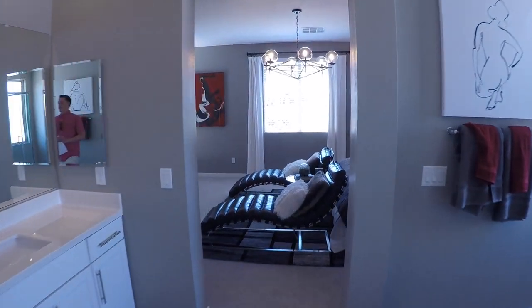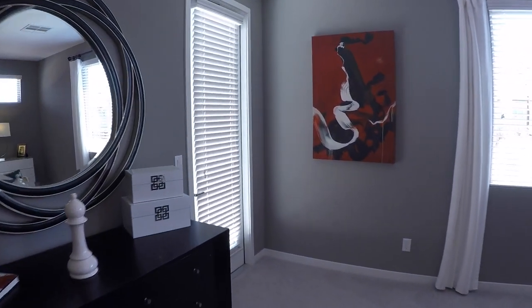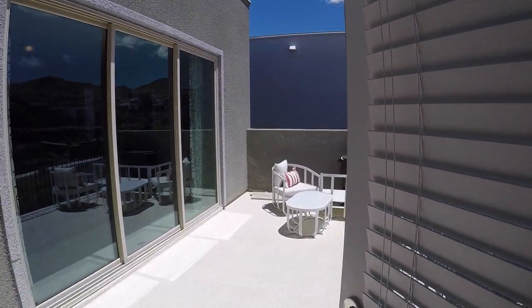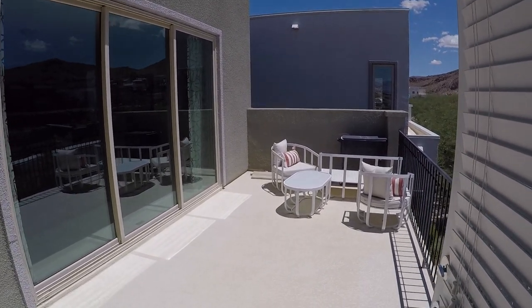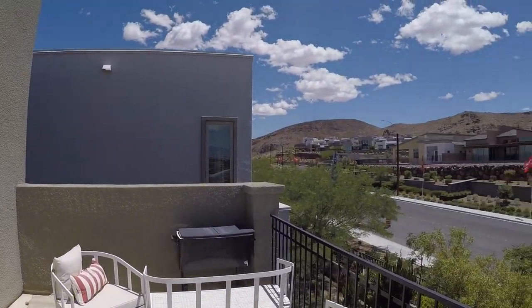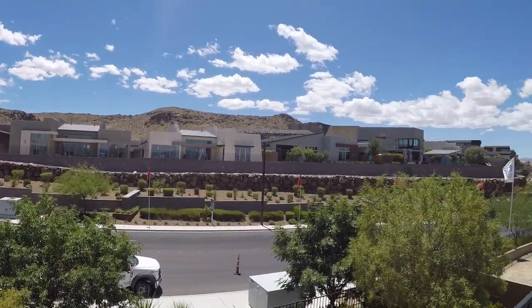Let's head down just so you can see the outside. But before we do, let's sneak out here. It's nice — you can come out to the balcony through the master or just open up that huge wall. Since where we're located, you're kind of tucked in here with the hills. There's another new community going up right here, but you get all of these nice mountain views.